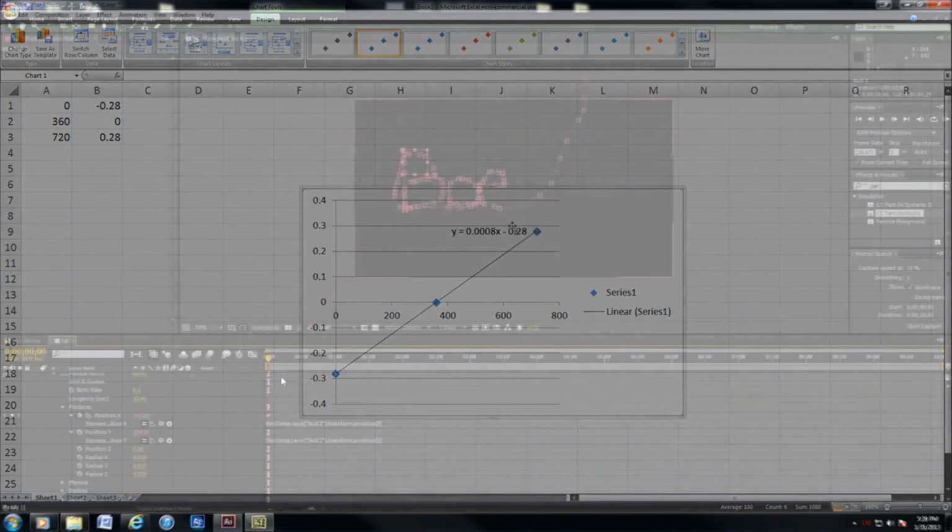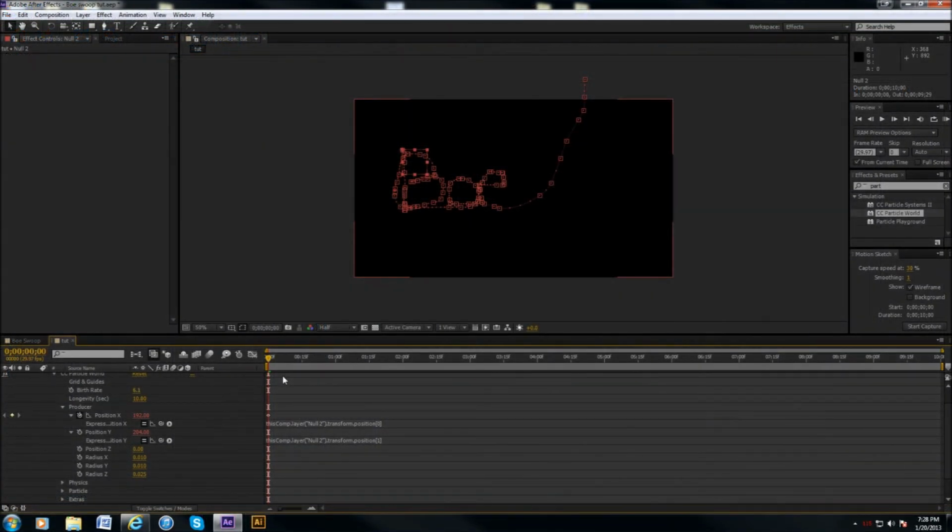What that means is if I put in a pixel value for x and multiply it by 0.0008 and subtract 0.28, that should give me the corresponding decimal value for the producer. And so that was for the height.